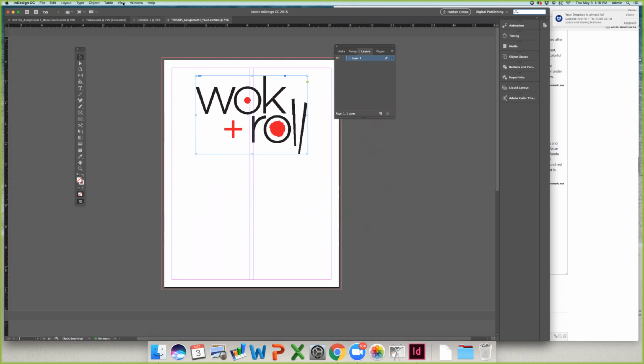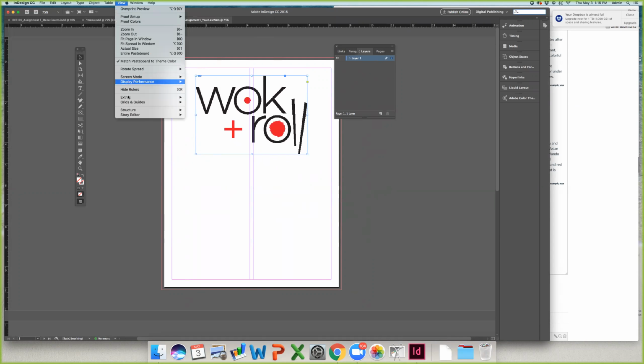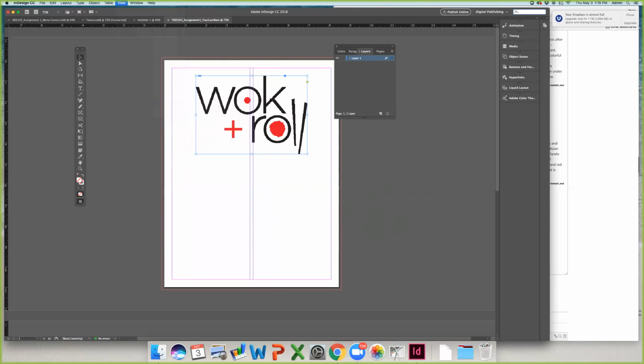Make sure that if you go to View and go to Grids and Guides, your Smart Guides and Snap to Guides are all check marked. You want those turned on, because what that does is, as I hover things over, it lines things up for me. It tells me where the center is or where things will be lining up. So that's what I want.